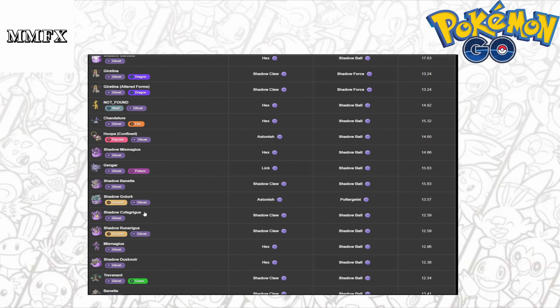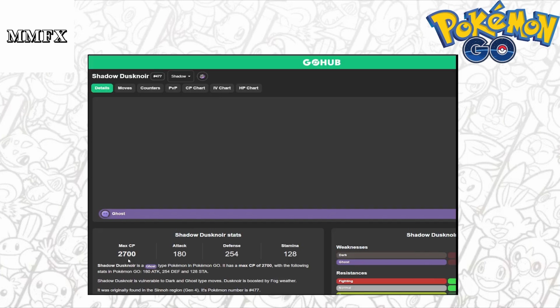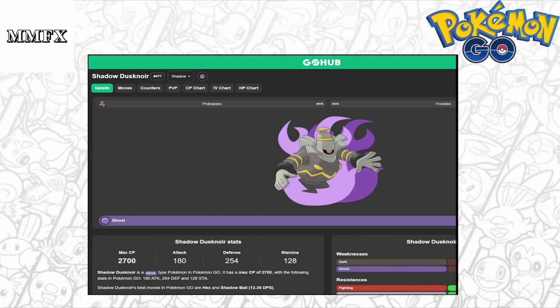So the Shadow Pokemon are up in the air because I don't remember seeing any of these in the recent pool. However, as a last Shadow Pokemon you could go for, and this is one that has been out for a long time, is Shadow Dusknoir. Now, obviously, Dusknoir did come out with the Sinnoh event. However, Duskull did come out with the Hoenn update, so there is a lot of candy for this Pokemon.